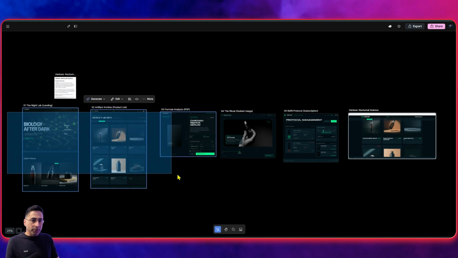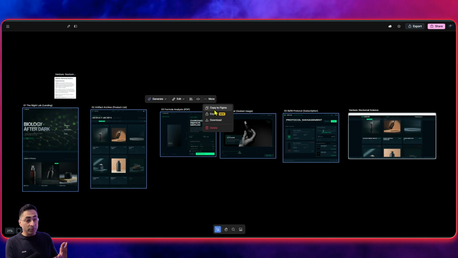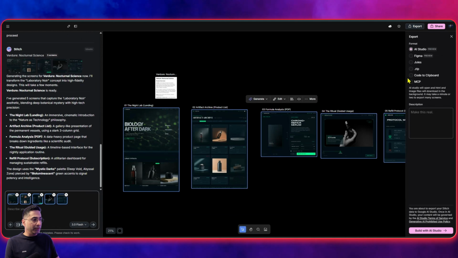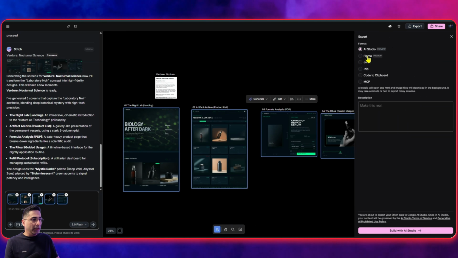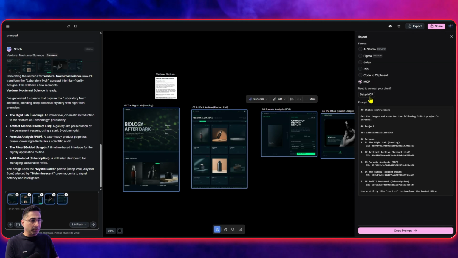Once you're satisfied with everything that you have seen, this is where you are able to directly either copy this to Figma, which is another thing that they have added recently. So if your team uses Figma, then you can copy this directly into your Figma's interface and continue your work there. Or you are able to now click on export. And then here you can see that you are able to export directly in Figma from here as well, or Jules, or even set up the MCP. And this will give you very clear instructions on your different agents on how to use this, right?